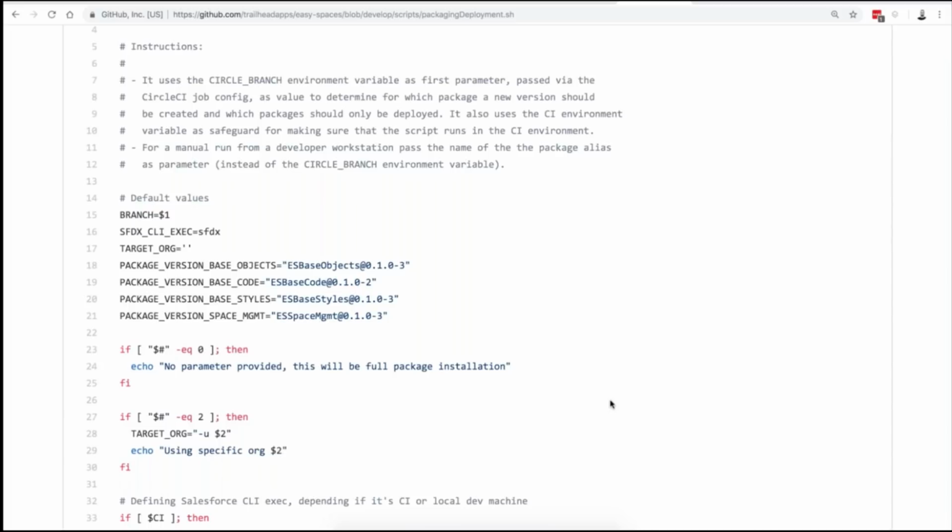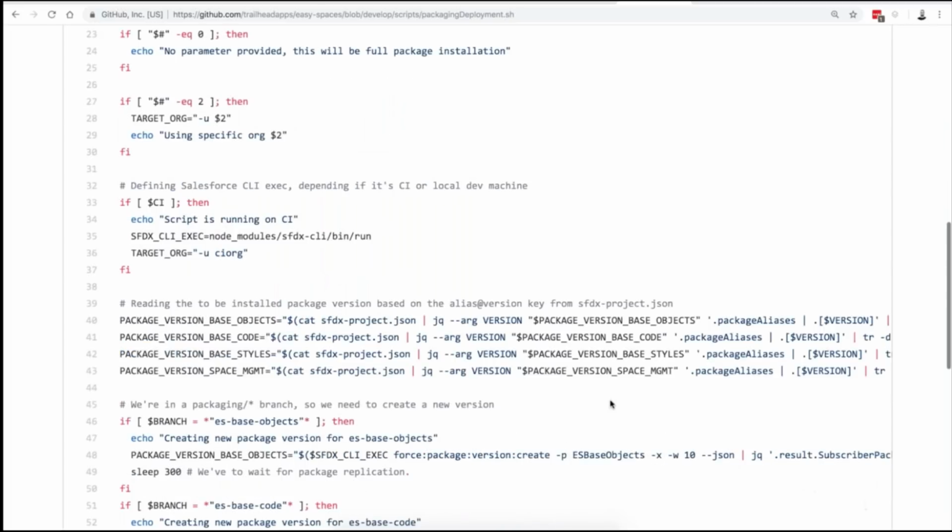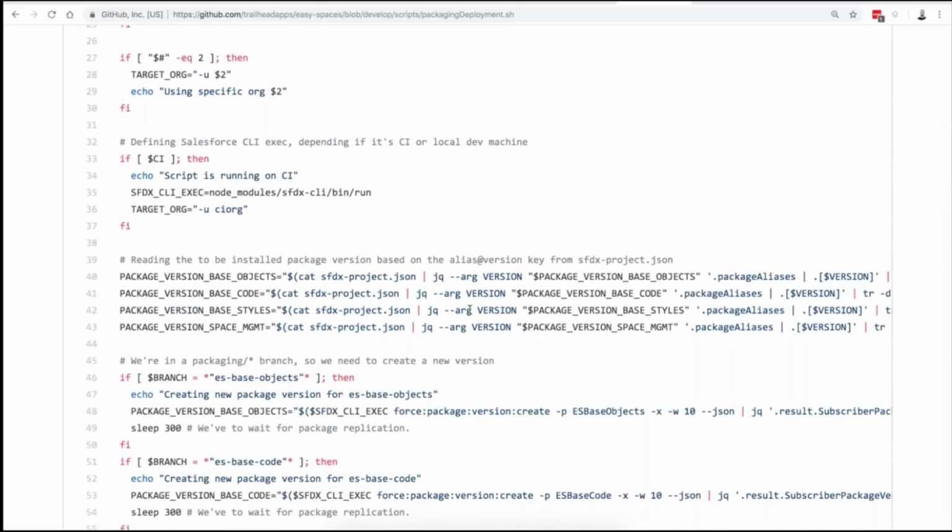Exactly. So basically, I have here in my script some versions already that I use for testing, but it's even better down here, and you don't have to completely read this. I am reading the output of the sfdx-project.json, and based on that, we are reading the package aliases and creating new versions out of these aliases to actually test them in a sandbox.